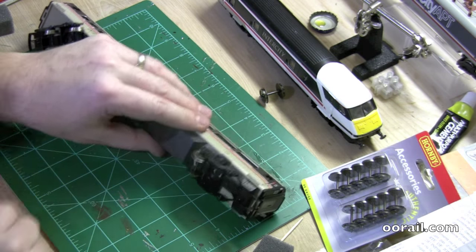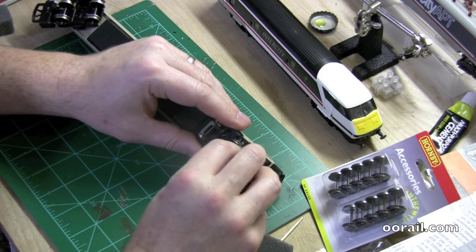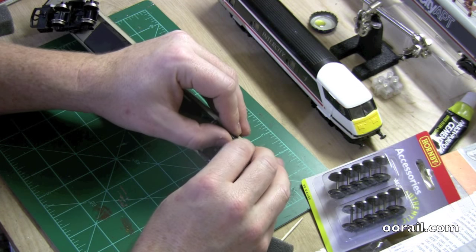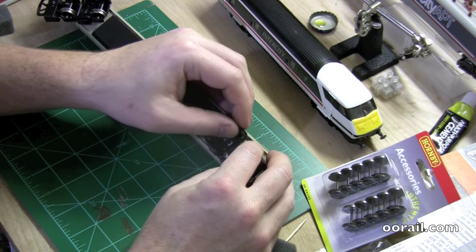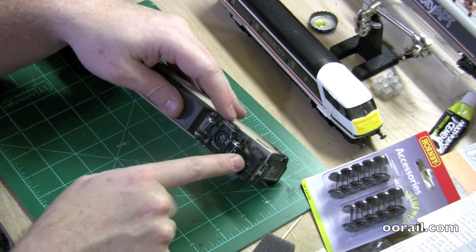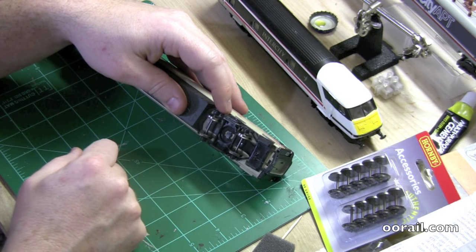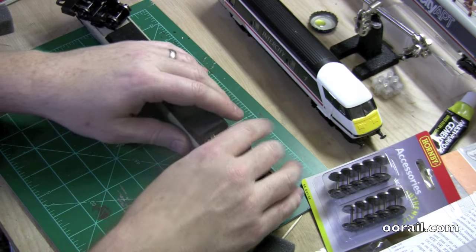And then they are in there. So I'll do the same thing with the other end, and I apologize if it's hard to see. I'm looking at the camera, and so you just pull that back so it lines up into the hole, and then just pull that one out, and it just drops right in. Very, very simple. Like so. Alright, so I'm going to swing it around and do the same thing to the other end.